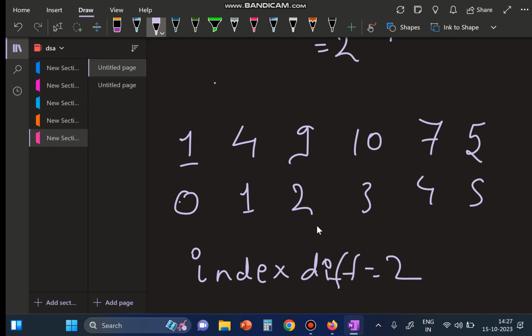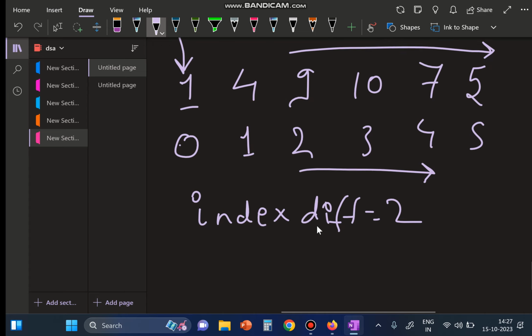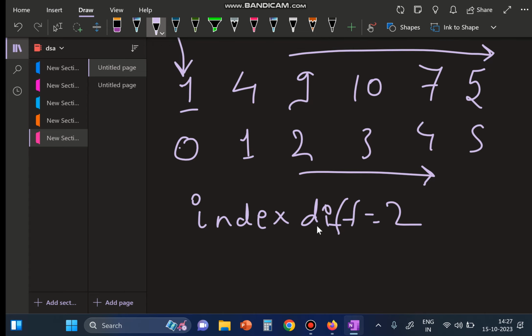If we take the first element, then for this element we can take any element from index 2 up to the last element, because we have to make the index difference greater than or equal to 2. Since 2 minus 0 is equal to 2, and for all the elements after that the index difference only increases, we can take any element from here up to the last element.